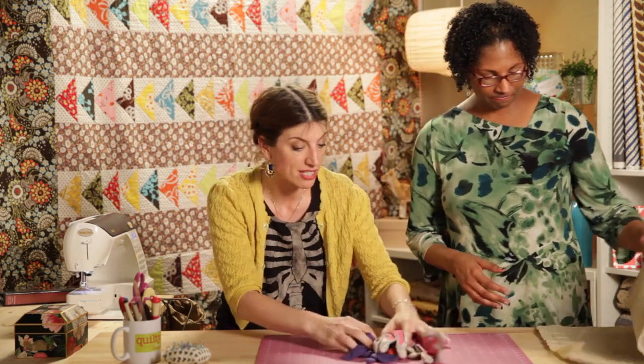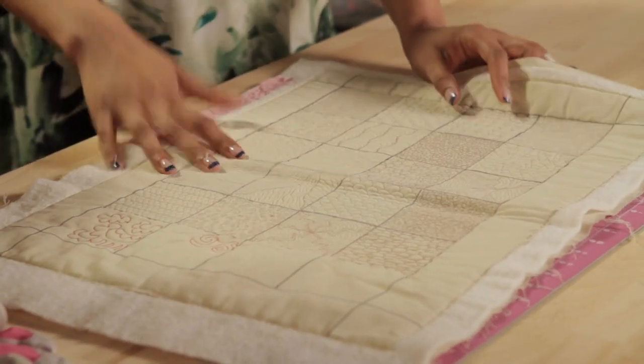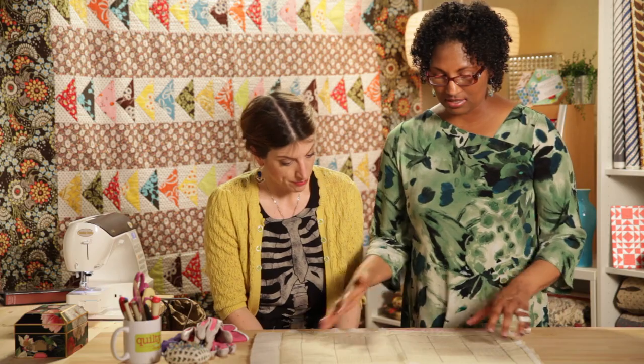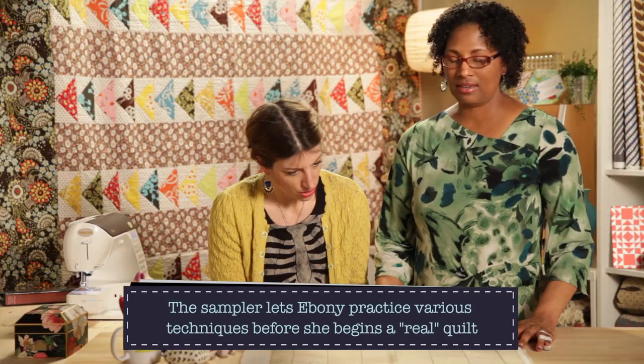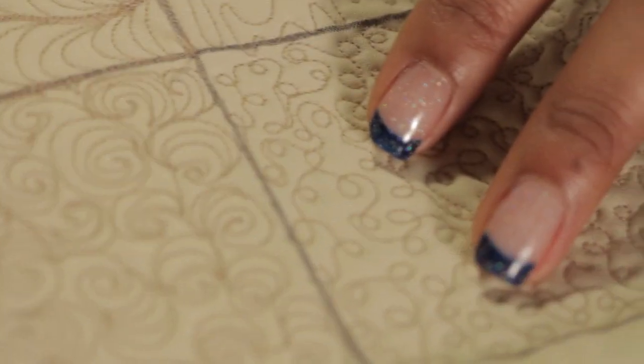So let's take a look at your sample, because this is a really good tip, and we're going to actually do some quilting on this panel. Tell me what this is and why you have it. It's a sample of a bunch of different stitches, just a free motion sampler. What I was trying to do is what we call micro quilting, which is taking regular quilting stitches and shrinking them down. I had a contest with myself for how tiny I could make the bubbles, or how tiny I could do this basket weave. It's nice to have these to warm up with. Anytime you start a quilting session, it's good to warm up with a little bit of stitching before you start working on your project.